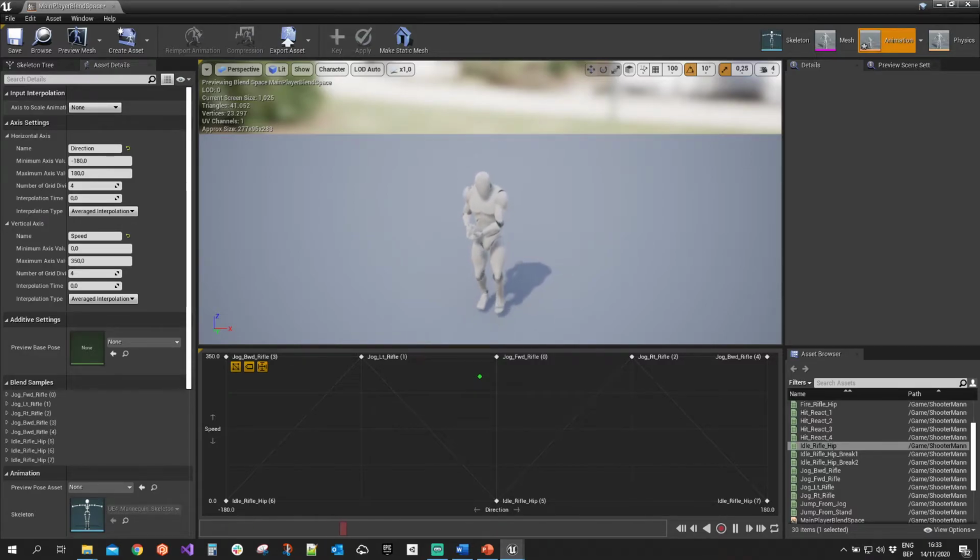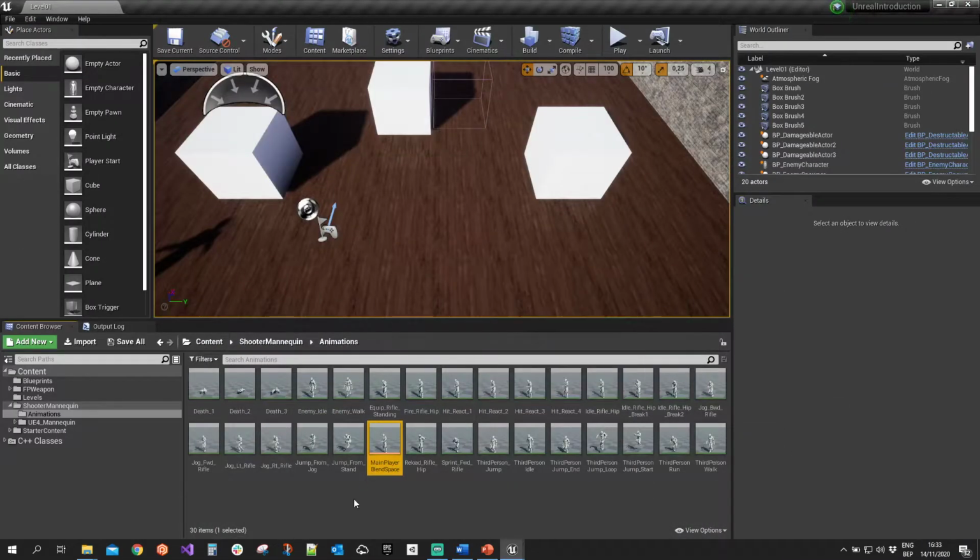So that's the basic setup for this. Now, you can have multiple layers in here, of course, and you can control how many divisions you have. With AAA games, you'll probably have a bunch of these in here to have your full locomotion setup. But in our case, this will be more than enough for locomotion. So I'm going to save this out and minimize this real quick.